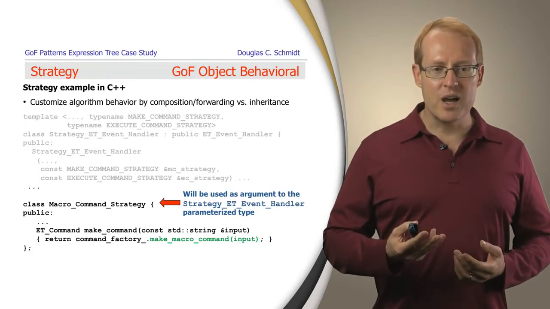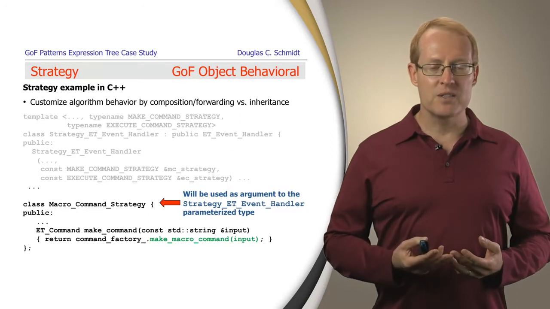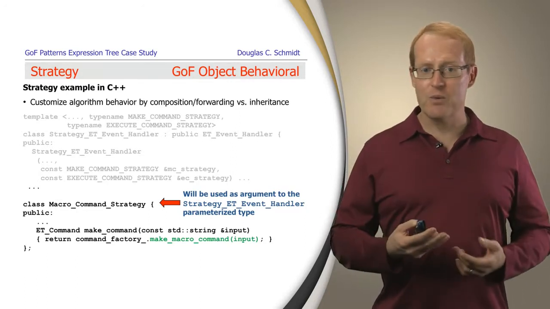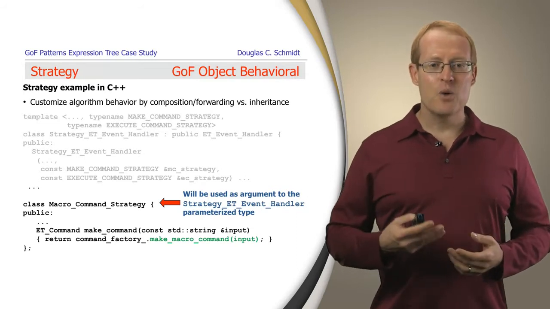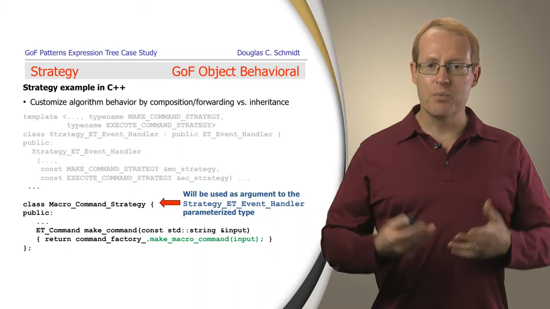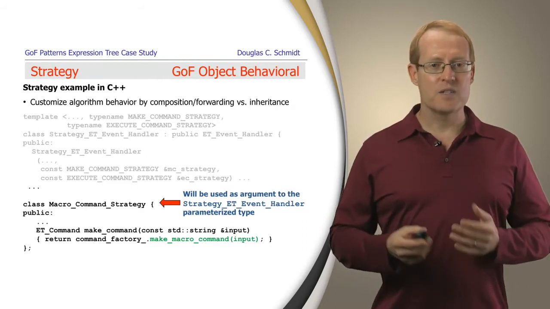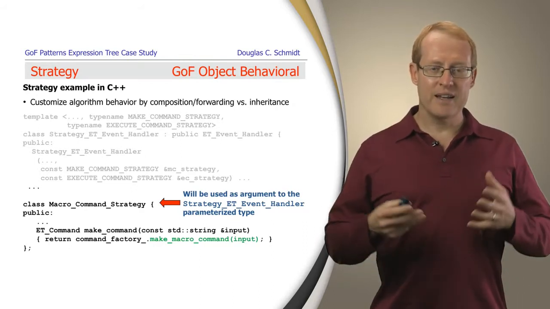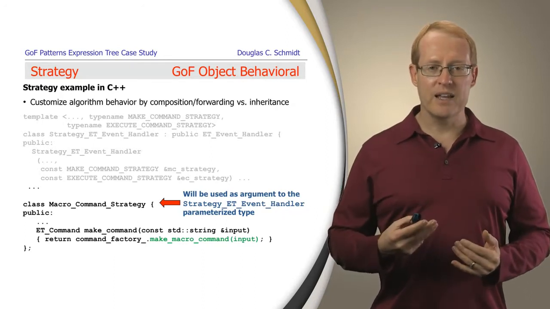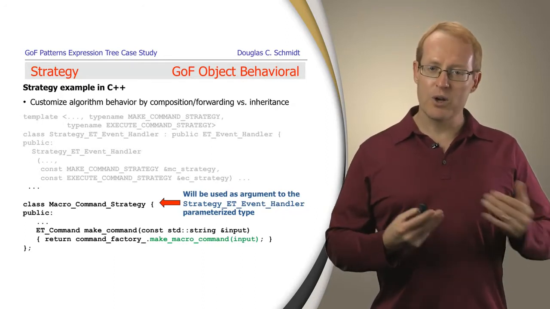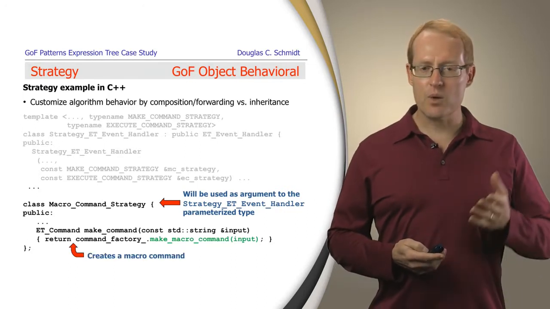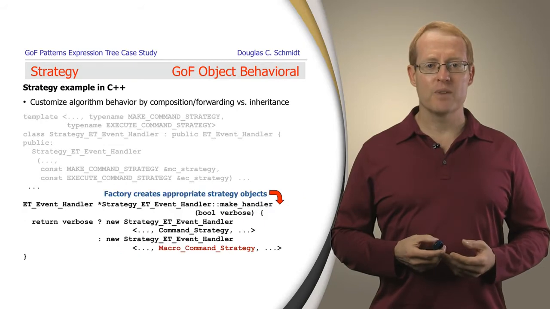And you can see what it does is it's got a make command method that simply turns around and forwards to a configured command factory, which we could do in the constructor somehow, which then forwards down and makes a macro command from the input that's passed to it. And this, of course, will all get glued together at compile and link time, and then via the magic of dynamic binding, this thing will get called by the appropriate hook method by forwarding through the strategy instance. This, of course, creates a macro command.